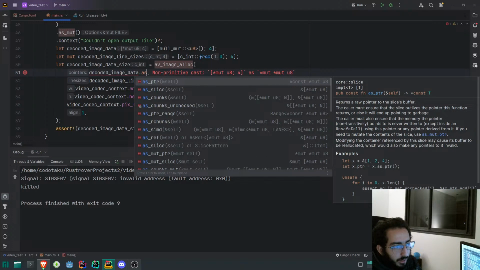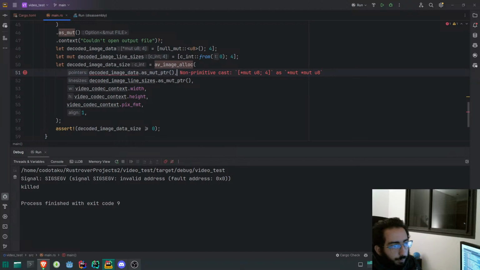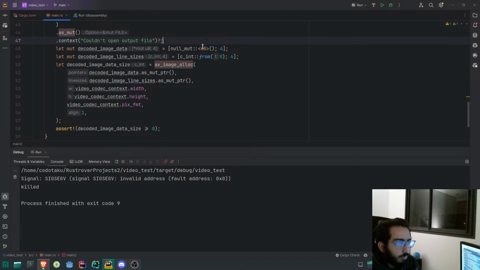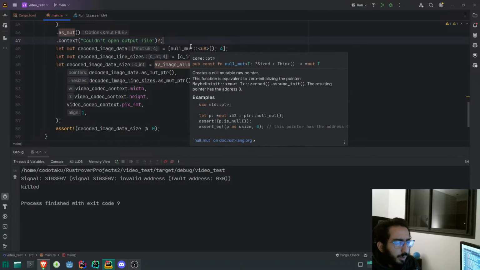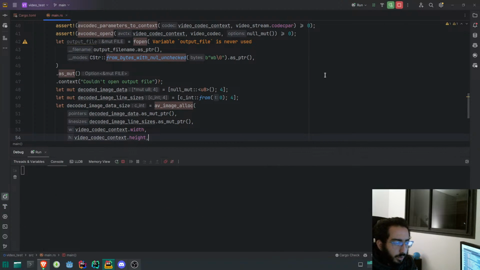Right now it's going to be as mutable pointer. Is it? Yeah, great. And now it's going to be mutable. Great. Not sure if this should be null mute actually. Yeah, it should. Great. So I think this shouldn't make a segfault now, hopefully.